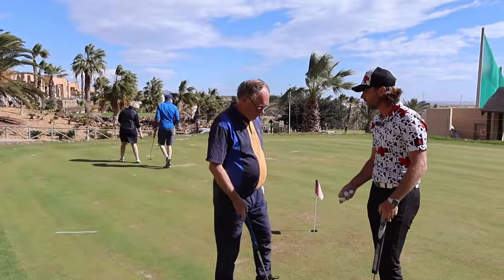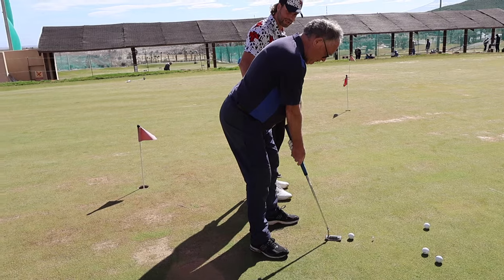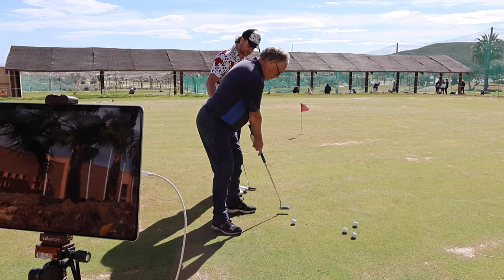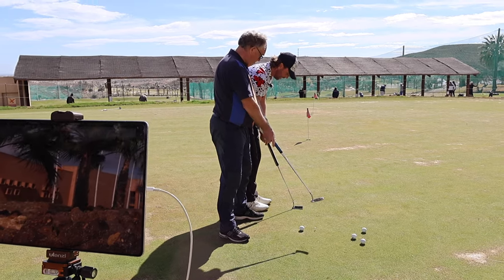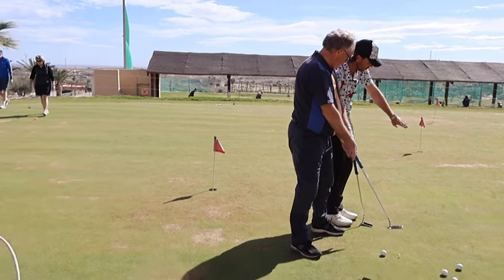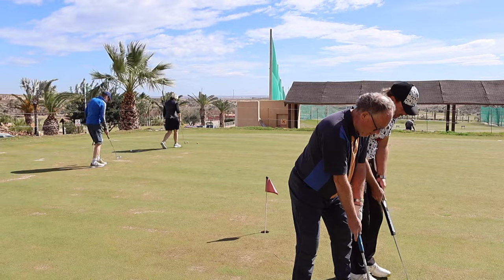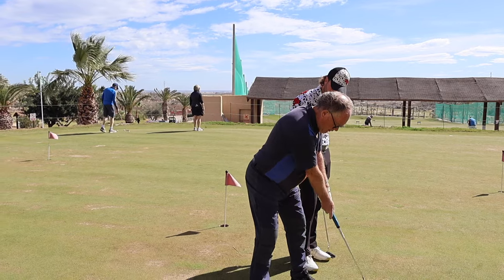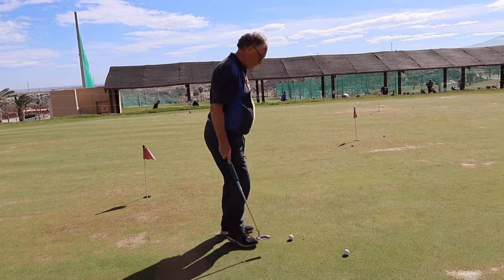At the putting station, Timo coaches: make a practice stroke to program your body to do the same as you were doing on the stick. Soften your arms. Hold your finish — can you feel there's more space here now? That's your arms pushing away from your body, the arc going out, which creates a push. Your setup distance should remain the same on the follow-through instead of increasing that gap. Keep the pressure the same on the hip.